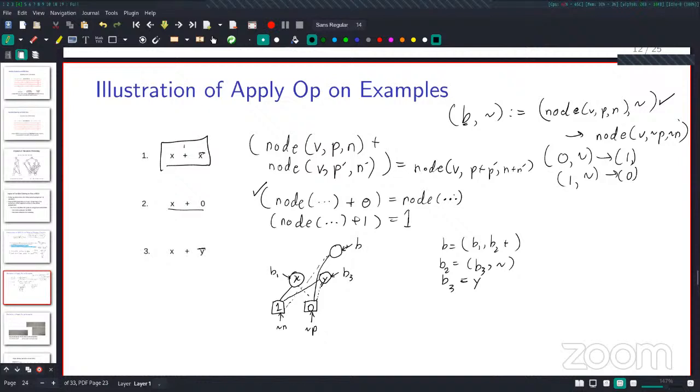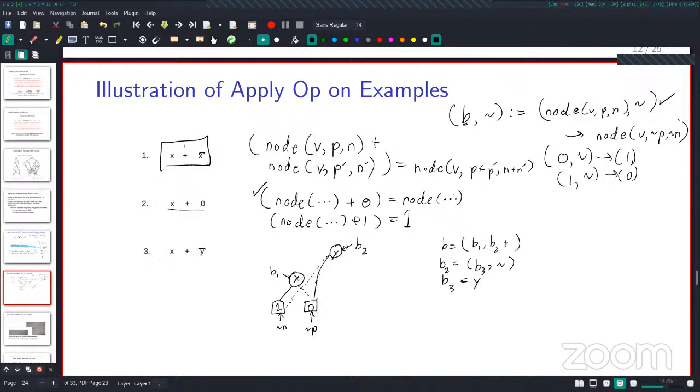So let me just erase the B3 node, which, let's imagine that there is some garbage collect. There are usually garbage collectors with BDD packages that will take care of and remove nodes that you're not using anymore. So yeah, let's see if I can surgically erase this. Right. And this node decides based on Y, correct? So this is your B2 node. So B1 and B2 are done, and now we want to do a plus.